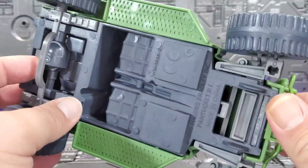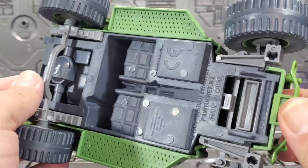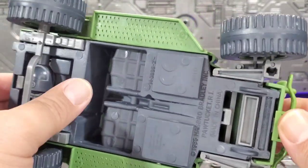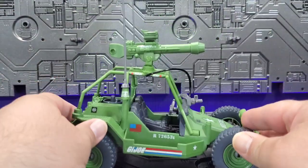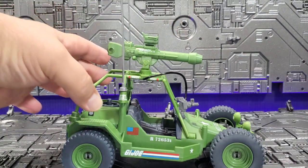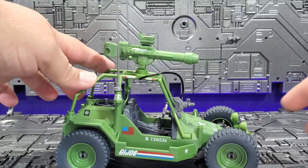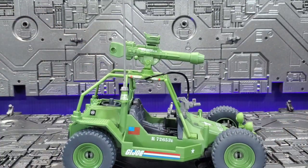Come across the bottom. Made in China. Got a view of the leaf springs, and as it did when we were younger, it has a working suspension. Works amazing.